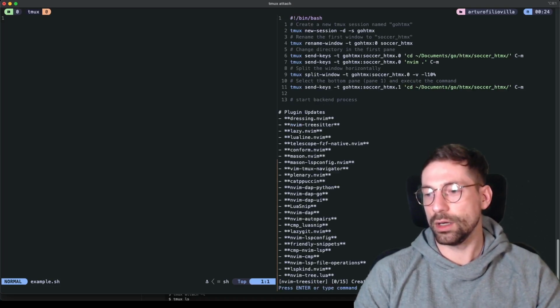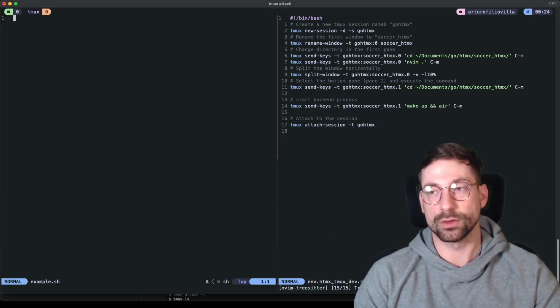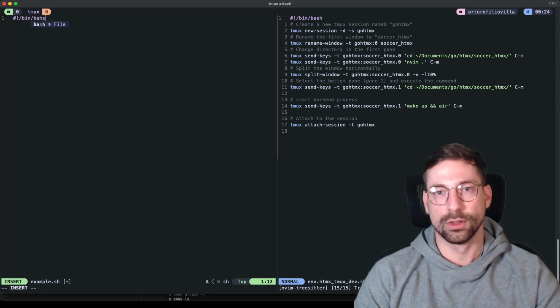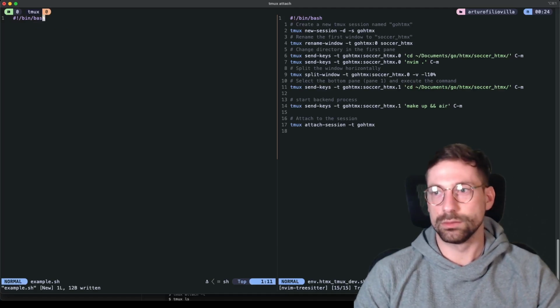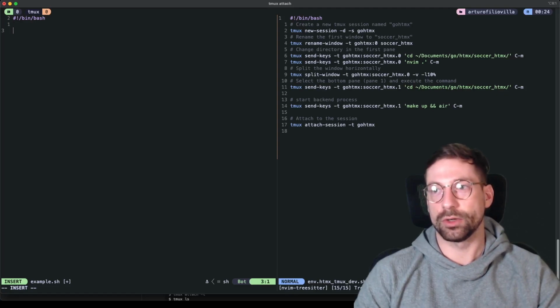Here I'm definitely going to support myself from a pre-existing shell script, because I don't know this by memory. But hopefully you guys can get some ideas from here. So you set your vim bash declaration there. You want to create a new tmux session.